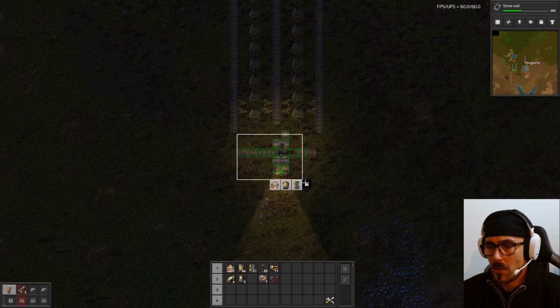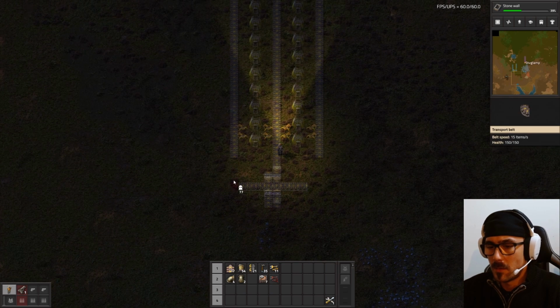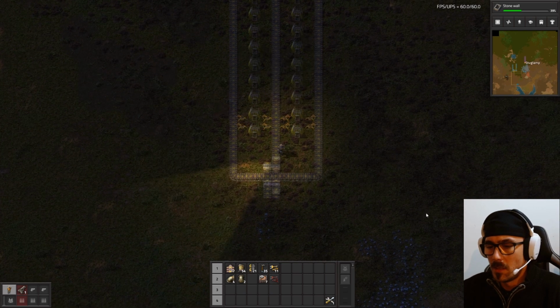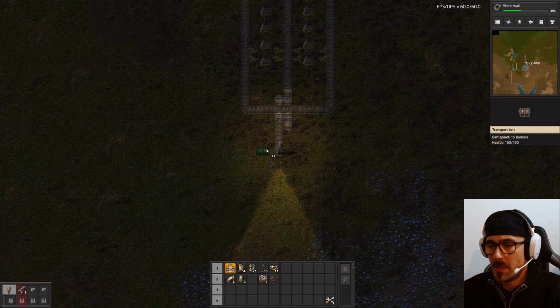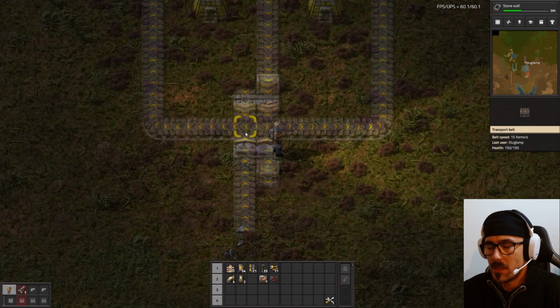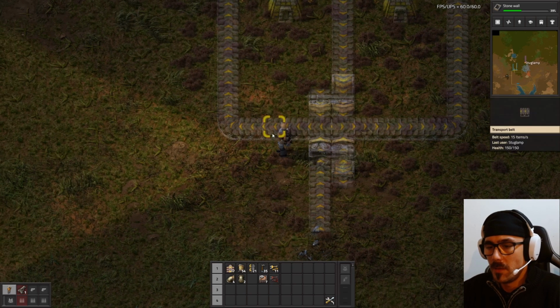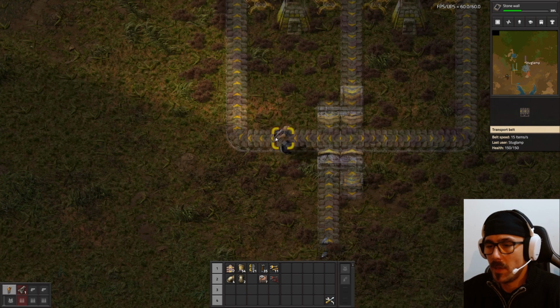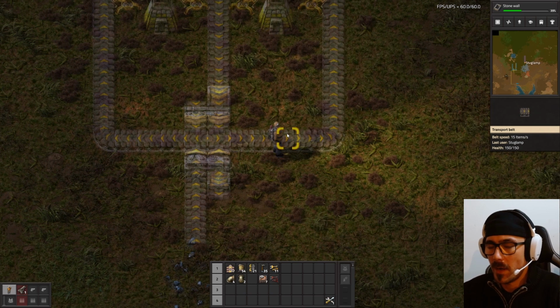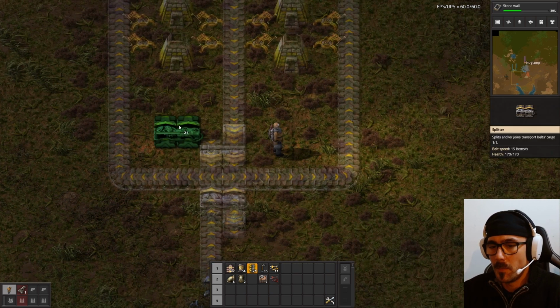Take all of this, put it here. That goes like that. So this is my input here. It's going to be taking a full belt of iron ore in, or copper ore or whatever, and as soon as it hits this balancer, it's going to split into two sides. This is the first side, this is the second side. So only the bottom half of this belt and the bottom half of this belt are going to have iron ore on them, and the top half of each belt is going to be empty, which we are going to put coal into, like so.